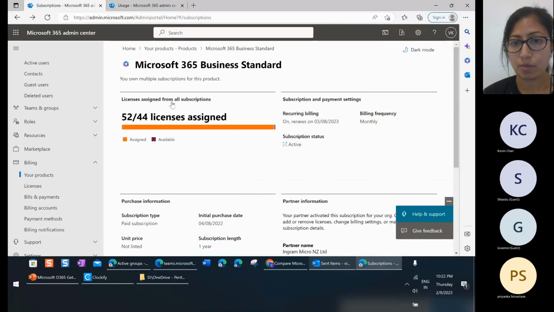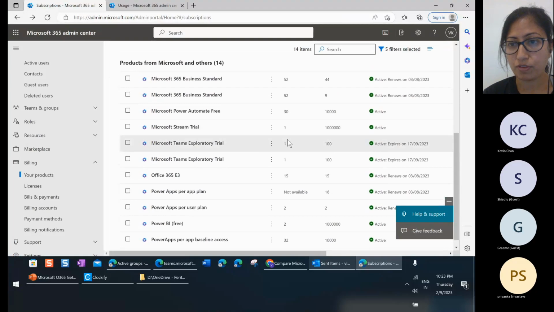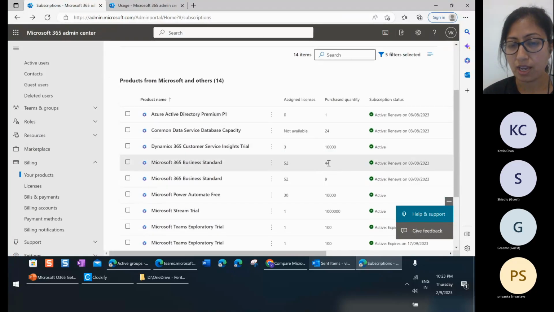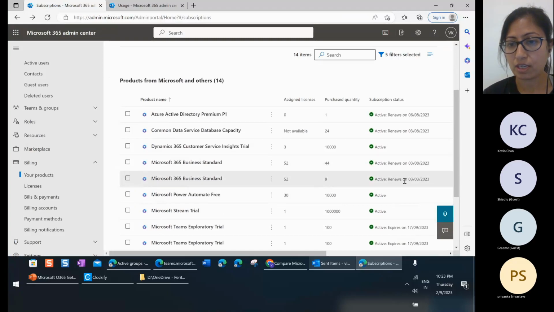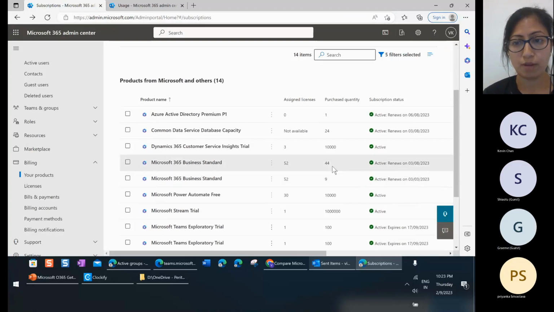So with this annual commitment paid monthly for one of our clients, what we've done here is 44 of their licenses purchase quantity is a yearly commitment but paid monthly. Now they get a cheaper value, but at the same time they can't reduce the count. However, for 9 of these licenses, it expires every month. So they pay a higher price, but they can keep reducing those numbers. They know that some of these users will come and go, so it's better to have an option to be able to get rid of these licenses. So that's how you would have to plan.